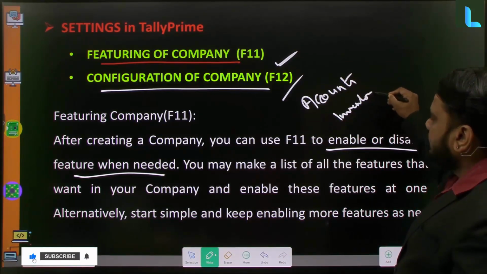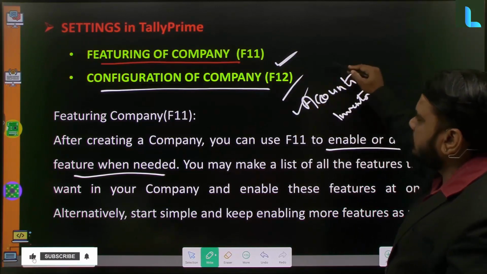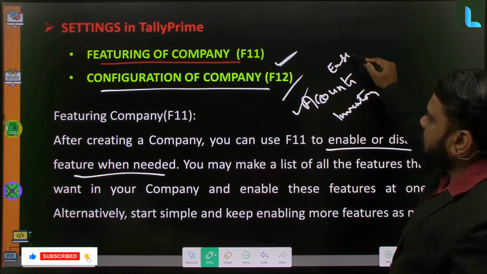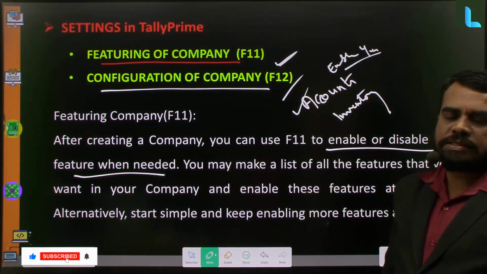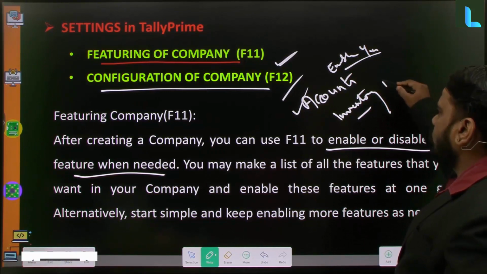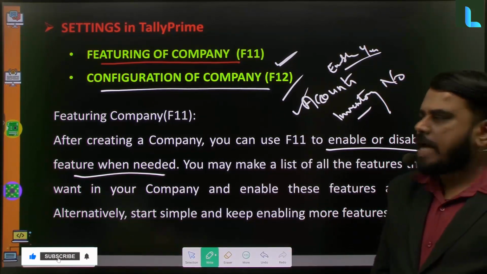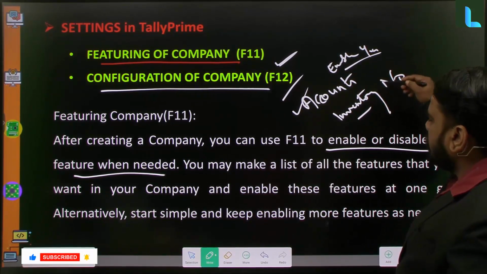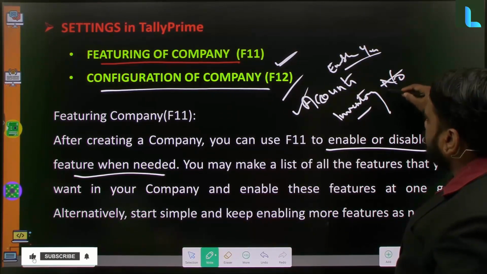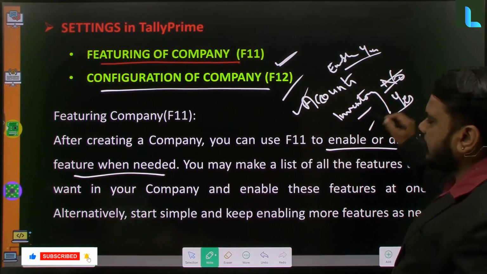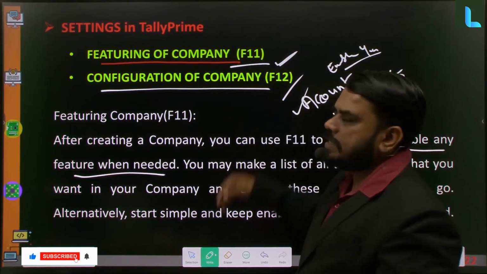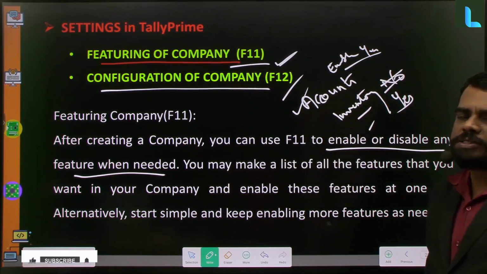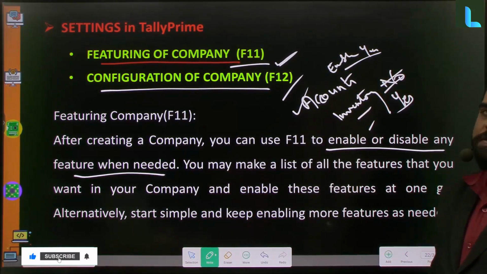In the featuring option, I can enable only accounts, setting accounts as yes and inventory as no. But later when I want, I can enable this option as yes and activate it again. We do this enabling and disabling of features with the help of F11, that is featuring of the company.